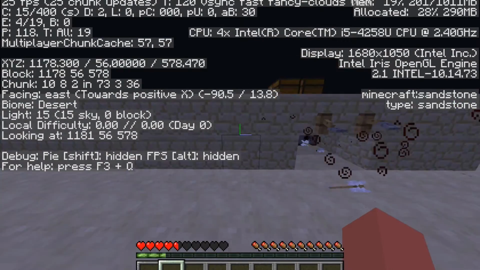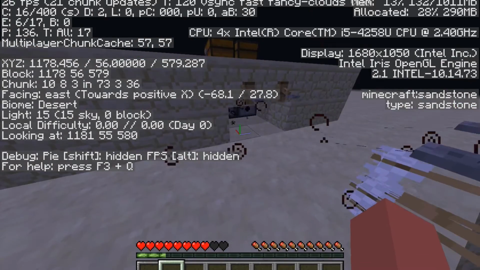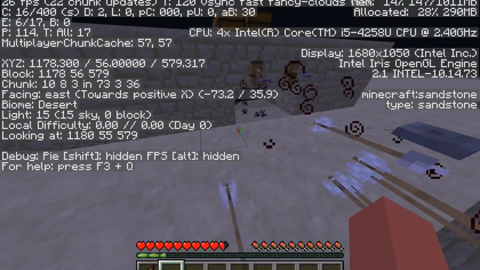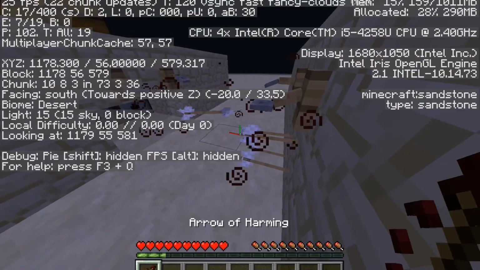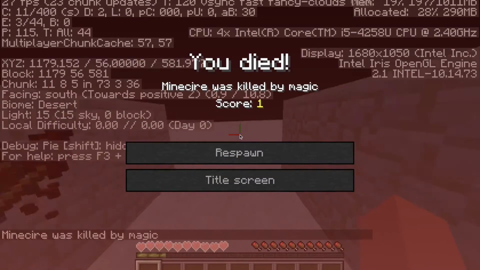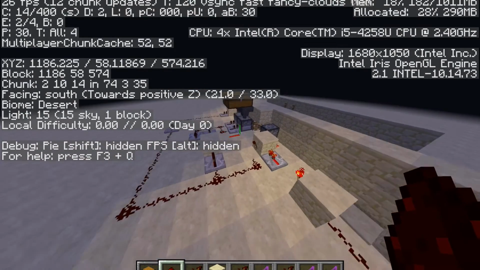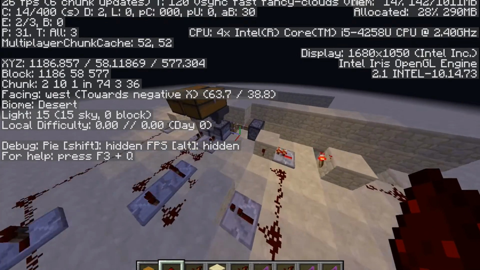You can see that they will open up to show some dispensers firing out these arrows of harming, so that even if you try to run through, you'll still die. Even though it looks kind of complicated, it's pretty simple.